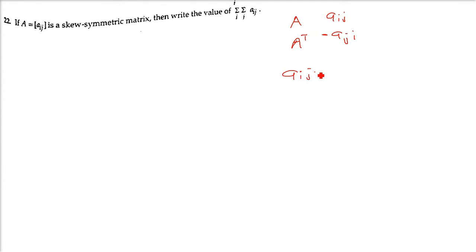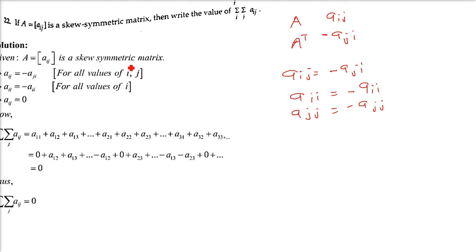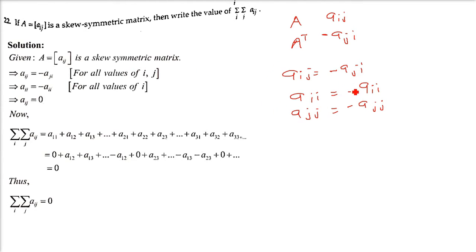If Aij is there, minus Aji will come because it is a skew symmetric matrix and that is given in the question. So if you replace j by i, what will happen? It will be simply j replaced by i. So Aii equals negative of Aii, or Ajj equals minus Ajj. Right? So if we take it on the left hand side, twice of Aii equals 0. So Aii will be equal to 0. So this is what we got.